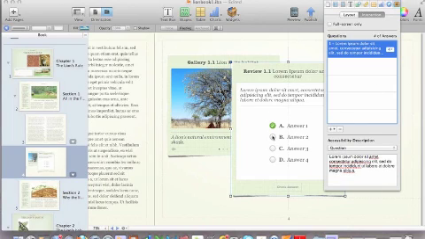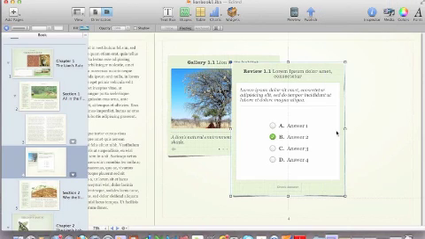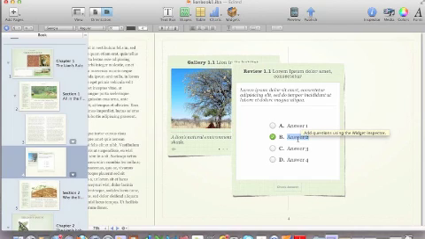You can actually go here and say, right, B is actually the right answer, and then you click on here and change what it is.